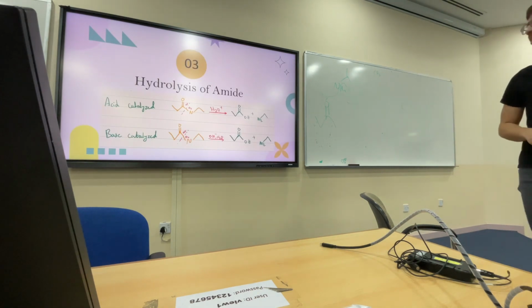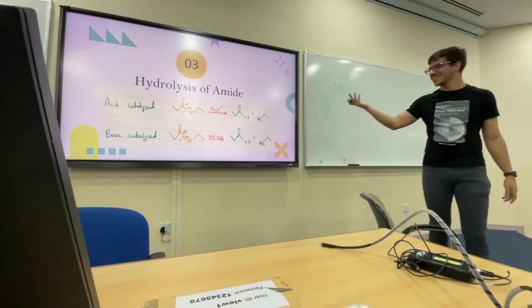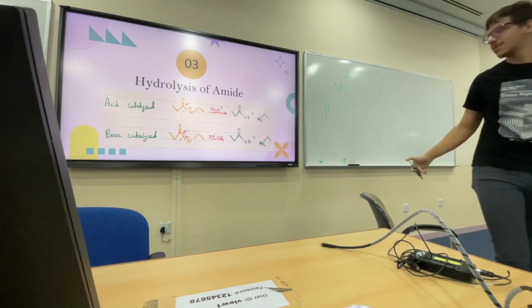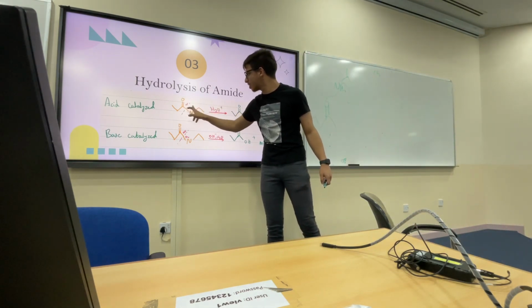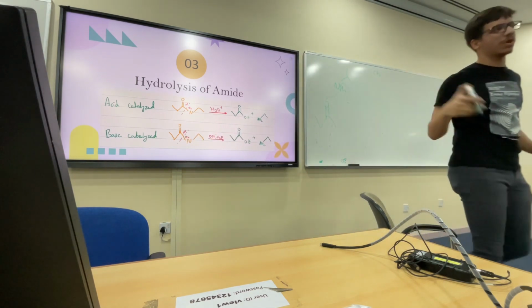The hydrolysis of amide can be acid catalyzed or base catalyzed. You took this in the previous chapter. This is just to prepare for amine. We'll hydrolyze it here. OH and H, OH and H will give us an amine and a carboxylic acid.